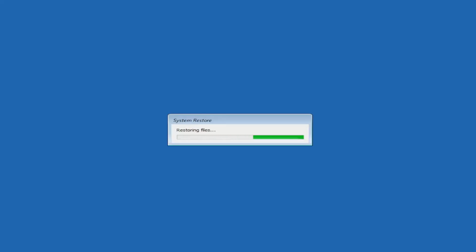It will take a couple minutes to run, obviously depending on how large your hard drive is and how much is saved on the system restore point. So just give it a couple minutes here.